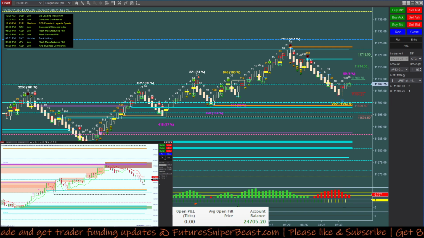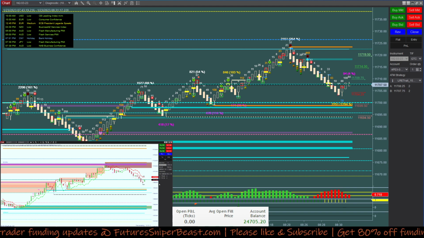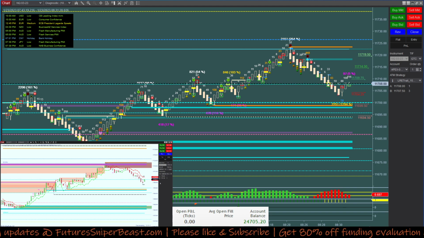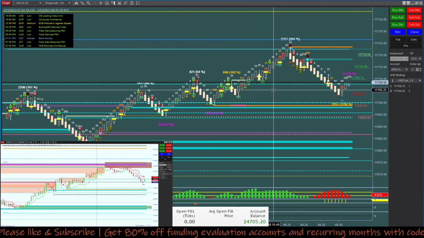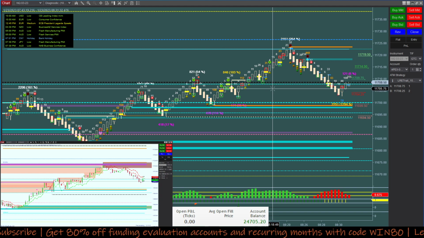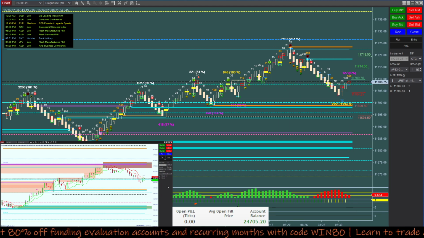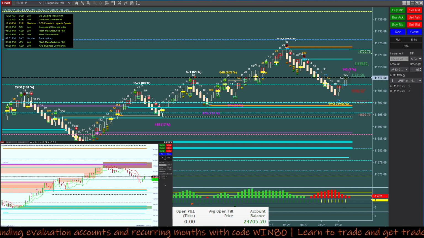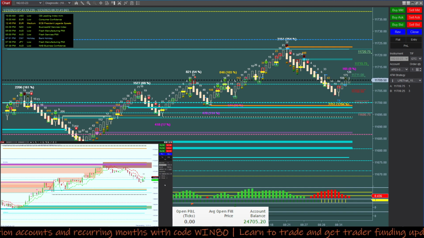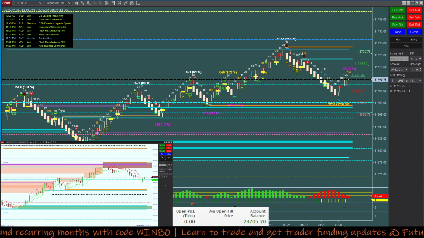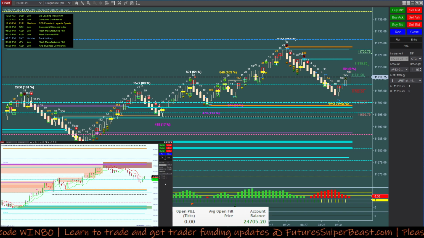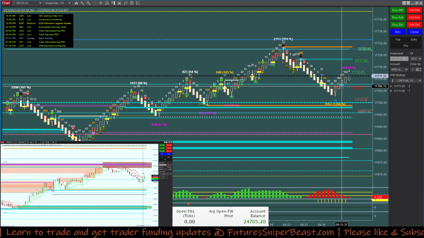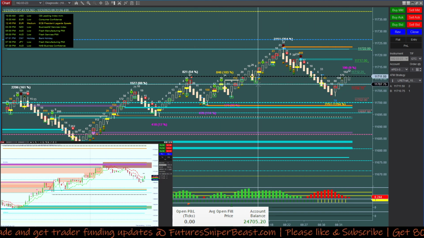We have a pullback right now, but we're at the double clusters and the bottom of the 50 tick chart, so it could turn into chop. Don't have HD or anything else. Got some clusters here to the left. So there's not much of a signal to tell me to go short. I don't have any of my confirmations in place to go short. So that's why I skipped this short. There's no HD, there's no potential setup, there's no level to bounce off of, and there's nothing to the left.